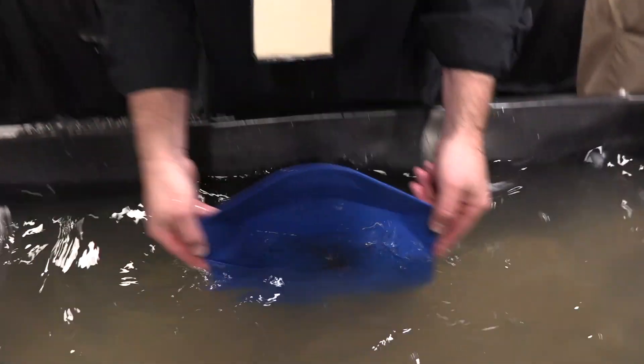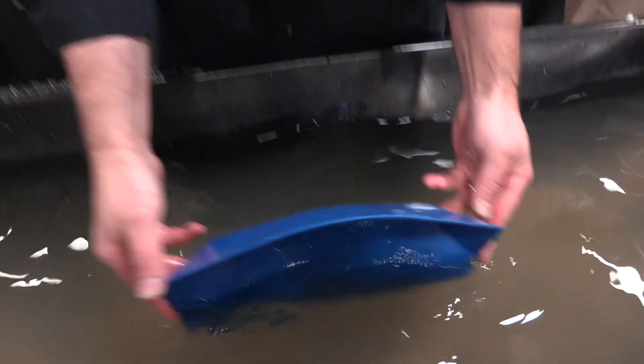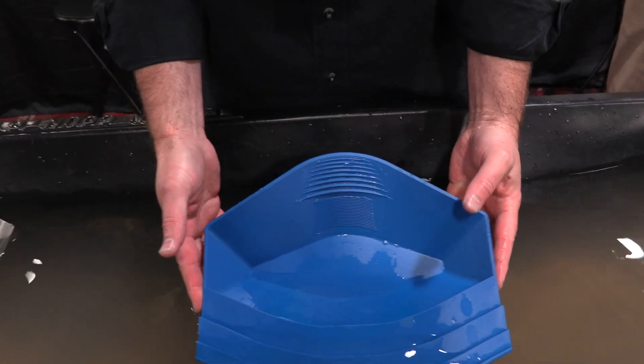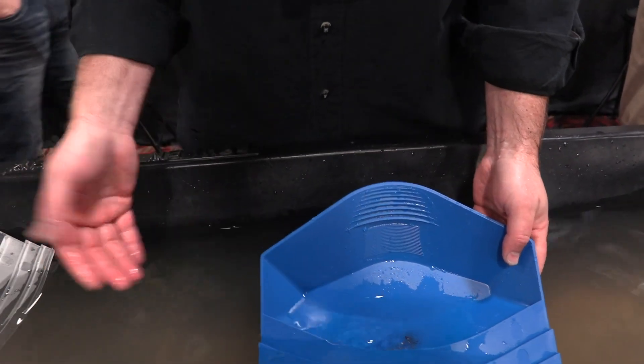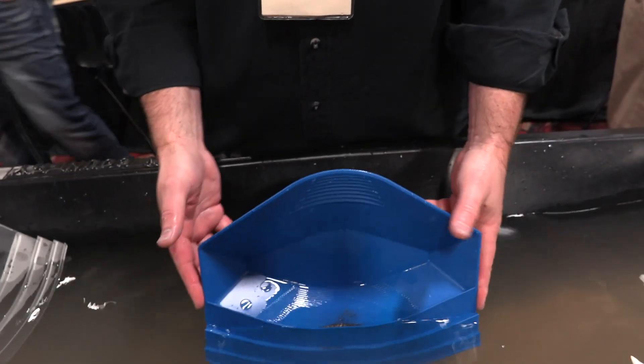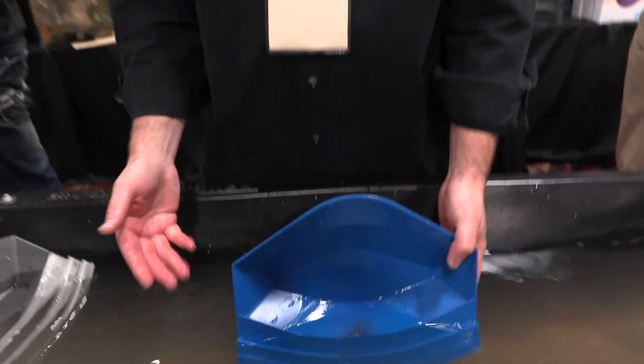This thing is designed to be used completely flat — completely straight. You can go over; you just don't get any benefit from that. Look at that — the gold just stays right there. It's designed for that. How much are these? Normally $50, and our show price is $40 today. The purple is the most popular. Blue is the next one. I like green — there's a green one over there.